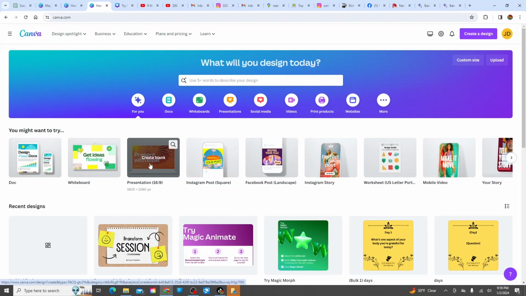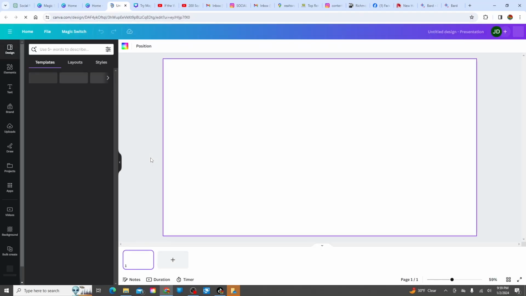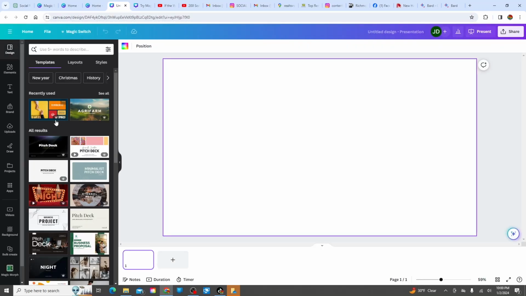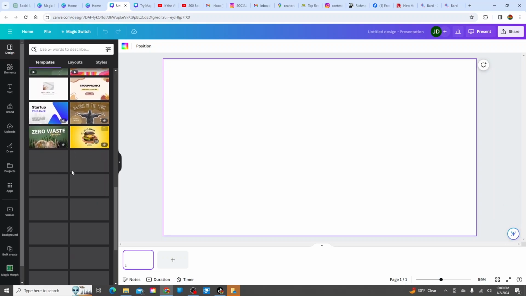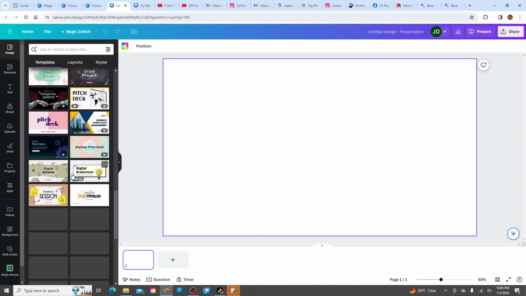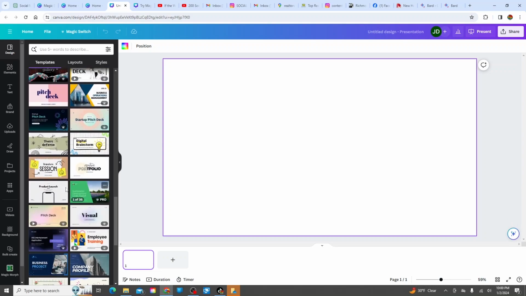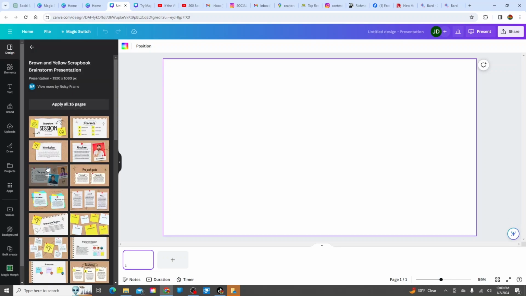Now, there was one I already wanted to do, which was this one. This was one of the templates that you can choose from. So if you click on this right here, you can start from one of the templates. You can just pick here if you want to. There's a whole lot of options on here. Makes your life easy if you want to pick one. The one I liked was this one, so I'm just going to click on this real quick.